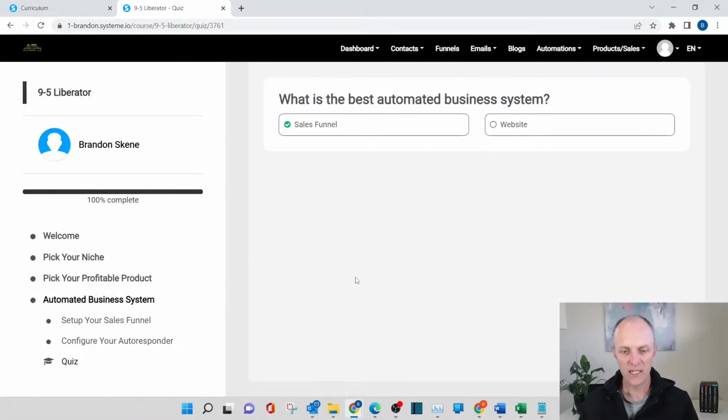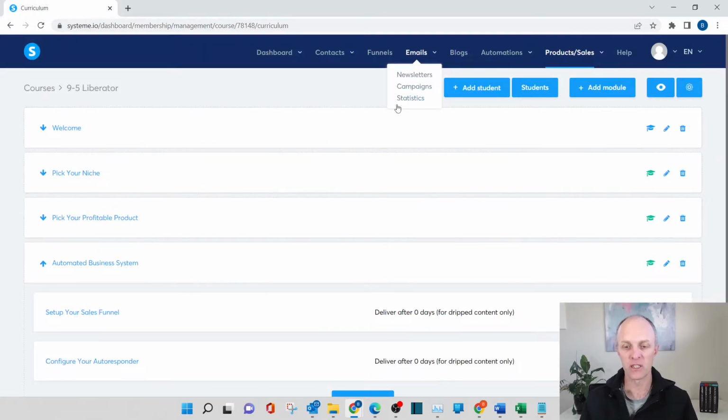And folks, that is how easy it is to set up a course within System.io. You can have your online course set up within a couple of hours. Obviously, I'm taking into consideration that you're going to be updating each of those templates, but in essence it could take minutes to create each of those pages, and once they were set up, you just need to configure the content for each of them.